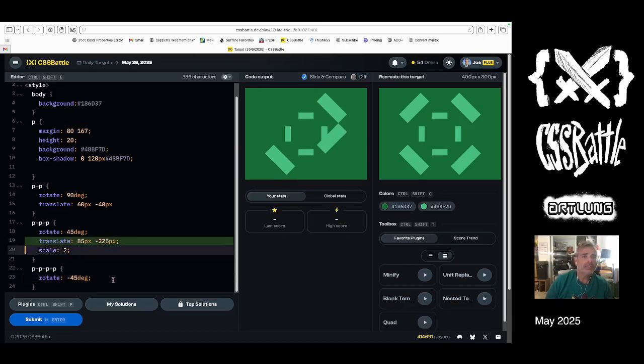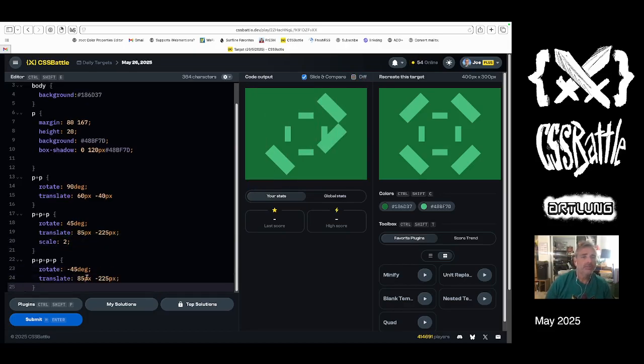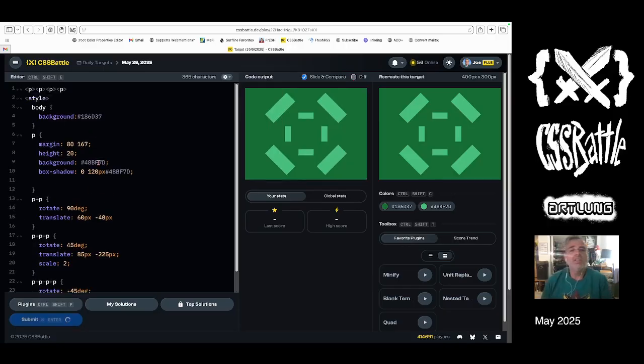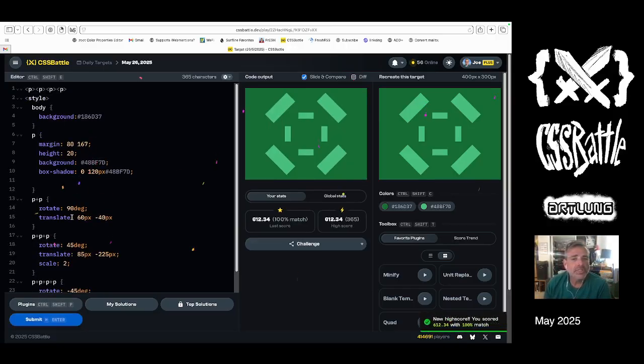And then that translate is going to be that number and then more minus 3. Is that it? Let's submit and see if we got 100%. So this kind of shows you the power of translate, and that's 100% match.